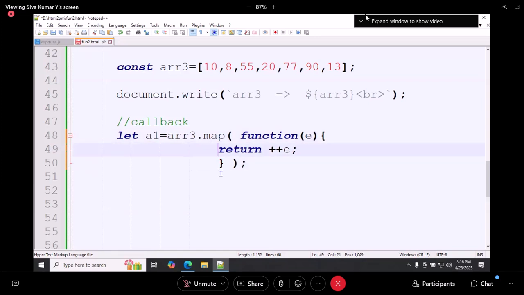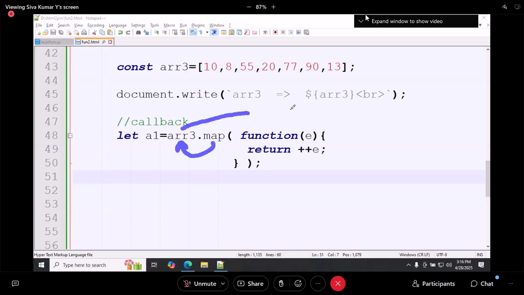If you are not using the return statement and storing it, your function call is literally wasted. The procedure is the same: map fetches the data from this array and hands it to your function expression. I increment the value, and that incremented value returns to map. Internally it updates the array cell by cell. Once all updates are completed, the address of the total array that was constructed is returned, and that address is stored in A1.